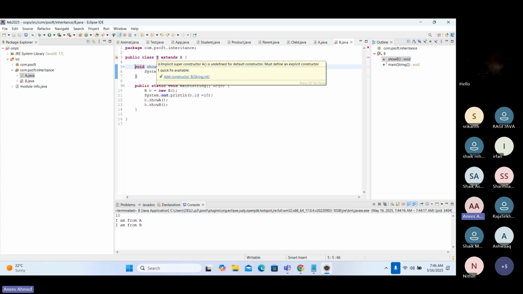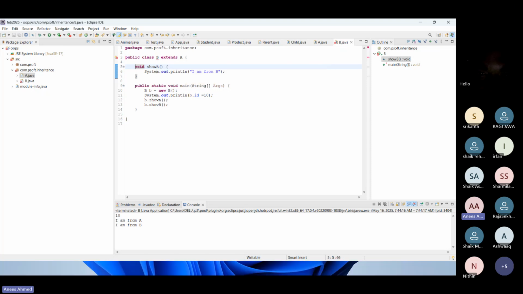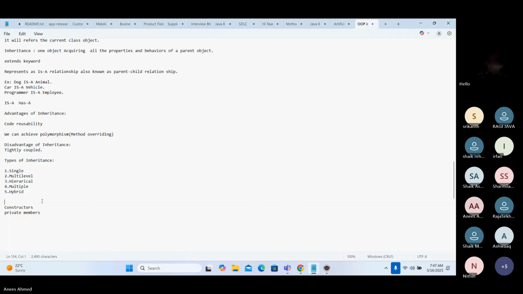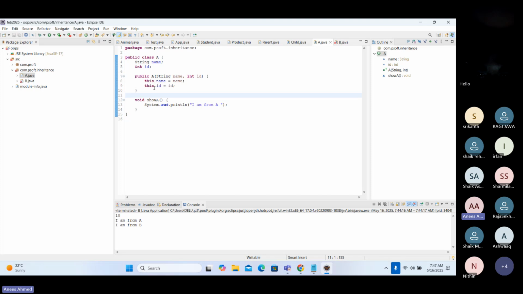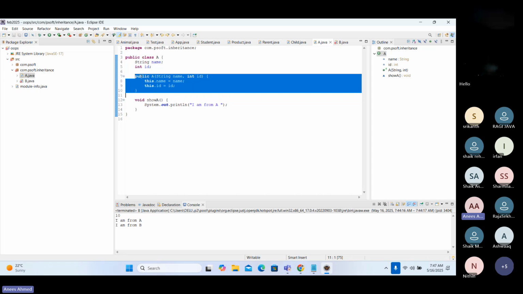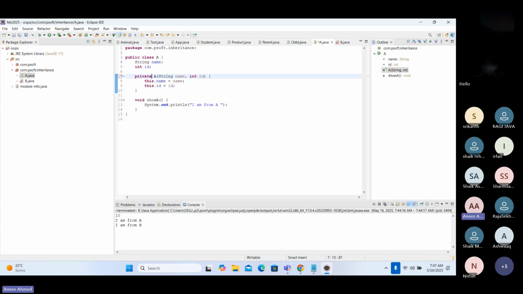I think constructors we can access only the private members. This is wrong, sorry, my mistake. If it is a private constructor, we can't. So this one we saw; once we are practicing, only then we know. So make some mistakes, learn from it. So constructors we can access. Now I will make this one private.